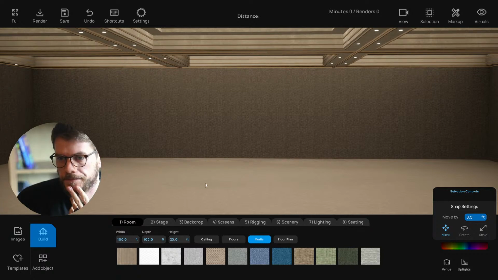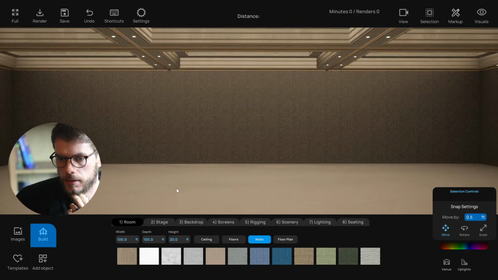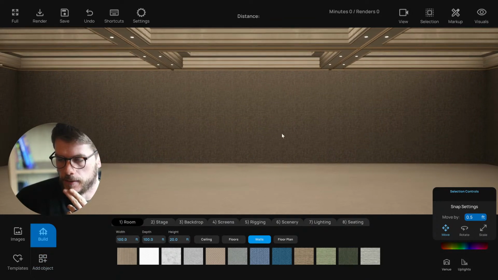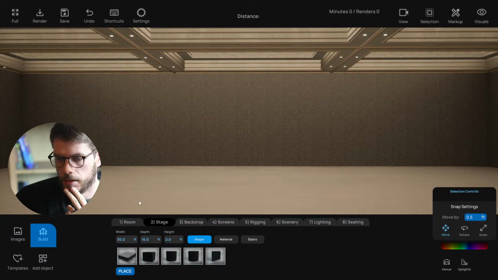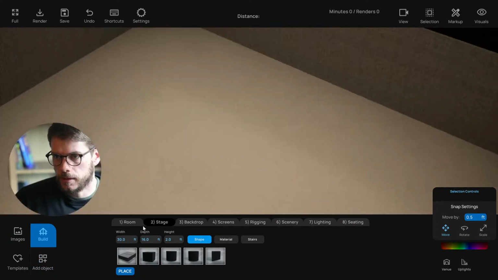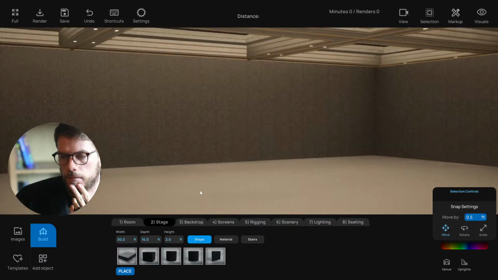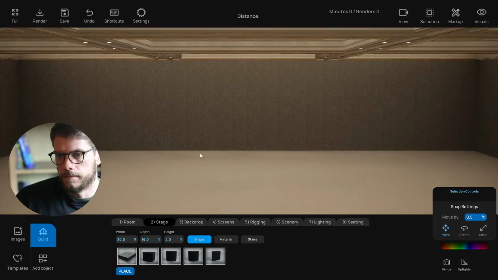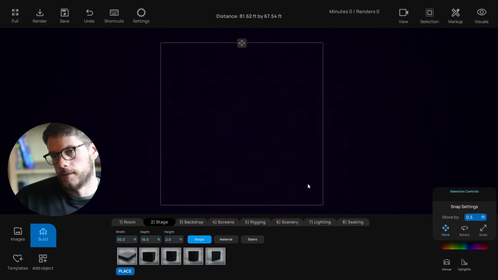So I guess for now I'll just start in a basic room like this, and maybe we can change the room up a little bit later. I think I talked last week about doing more of a central setup so that not everything's focused on the front of the room necessarily.